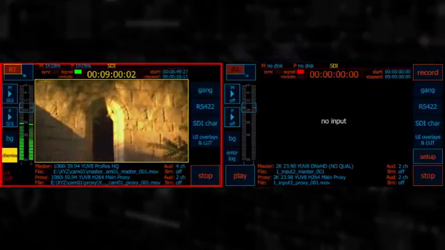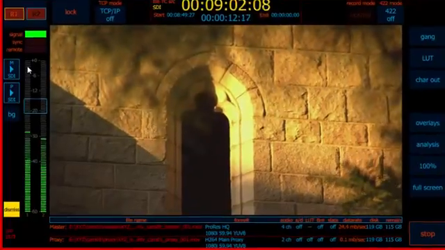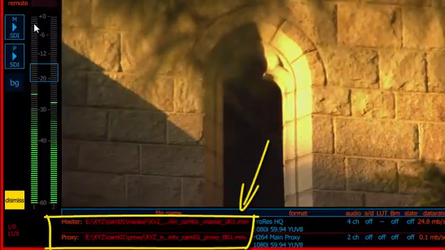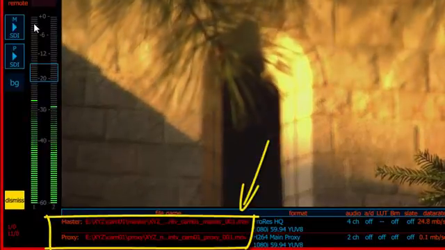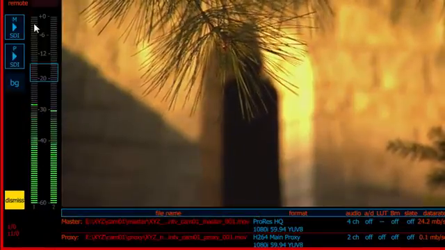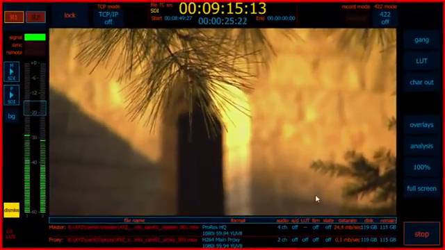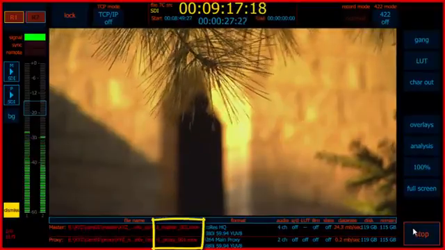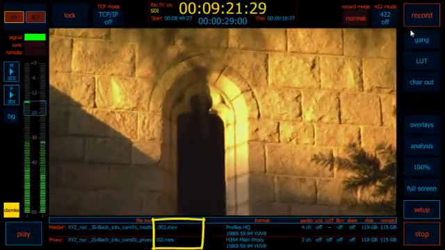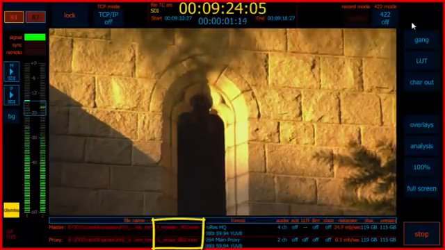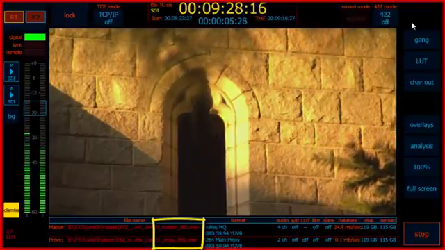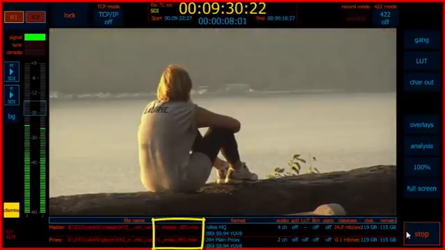Let's switch to single channel view to provide a bit more screen space. This being the first clip, the take number is 001. This is important. Let me record a few additional clips while we go over it. When setting up your file naming, it is highly recommended to always include a wildcard that will force each new file to have a unique name. In this case, we are using the take number, which is the easiest to use, but depending on your project, you might use the starting timecode, or perhaps some combination of date and time elements.